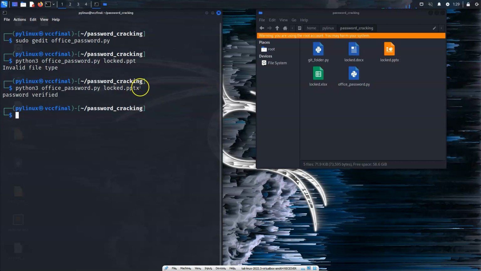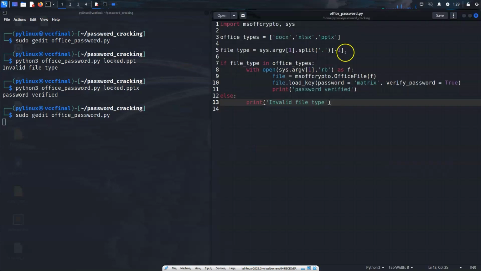Now, the other thing is, we should try this thing with our own password. The password should be a parameter. So let's try that. The password should be sys.argv[2]. So that's a password.